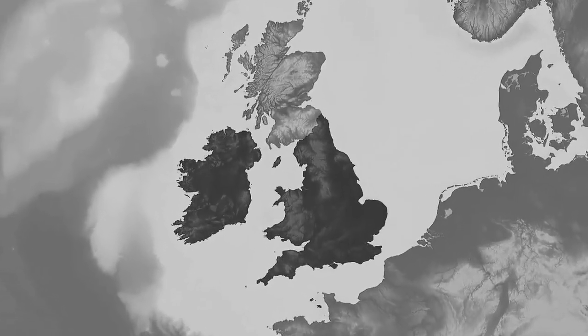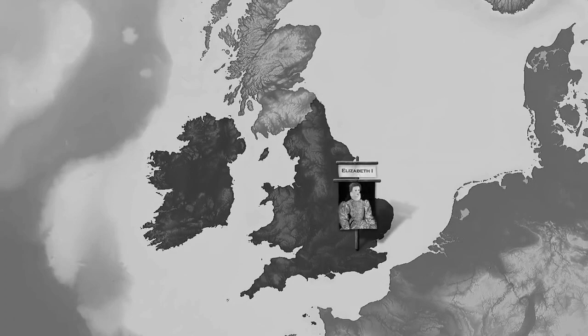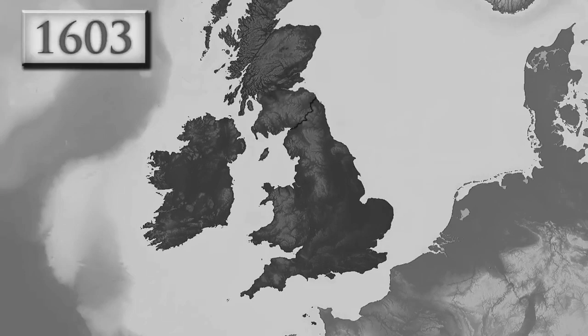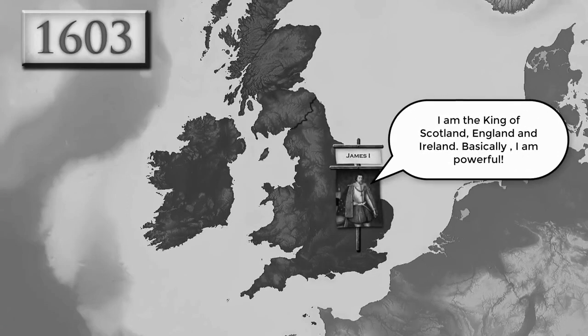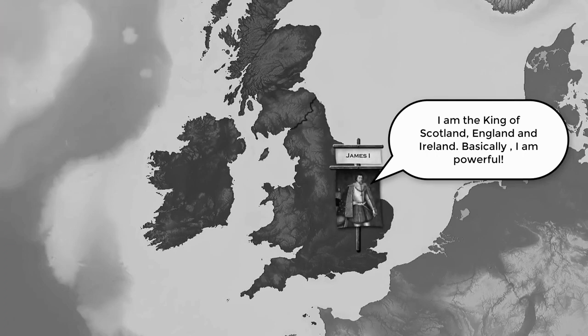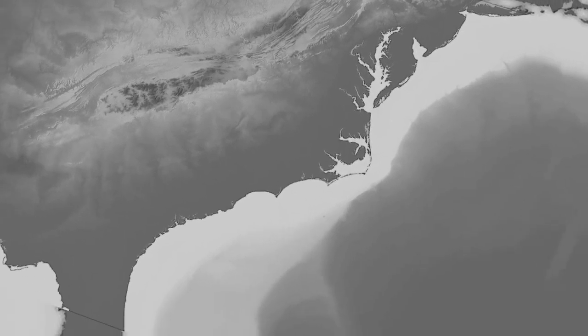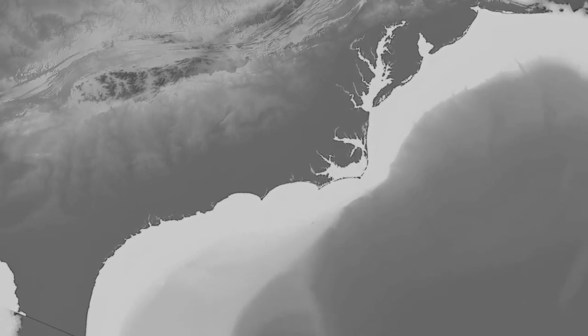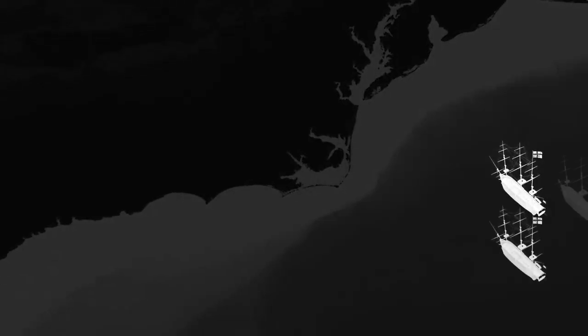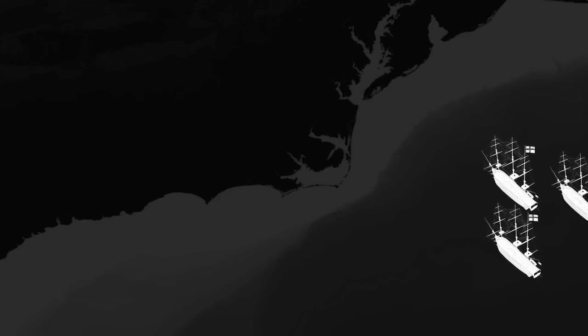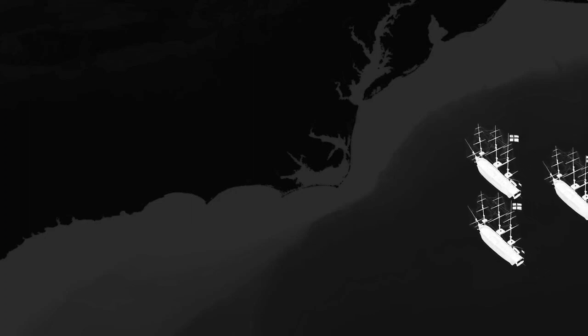When the 17th century began, with still no solid English colony in the Americas, Queen Elizabeth passed away in 1603, leaving the future of England's colonial efforts in the hands of King James. The following year, peace was made between England and Spain, and in 1606, King James established the Virginia Company, beginning a new wave of efforts to find colonial success in America. Three ships, in particular the Discovery, the Susan Constant, and the Godspeed, set off for the East Coast.